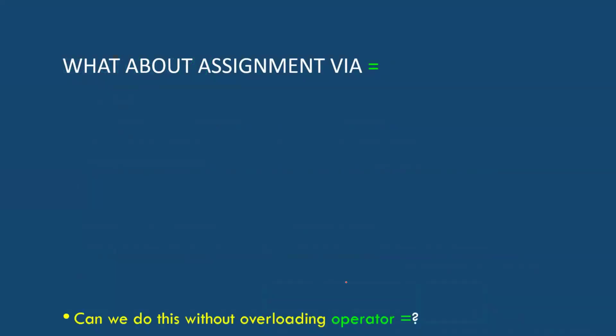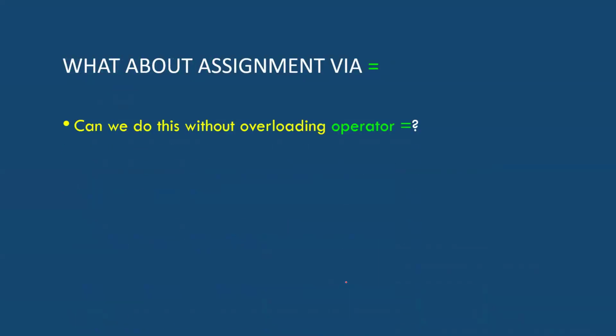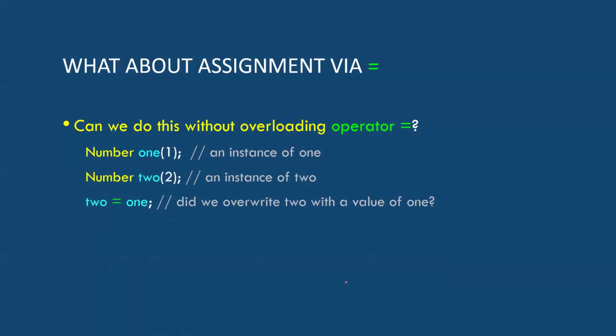Okay, all right, so let's talk about this one. This will play into one of our future homework assignments because it's kind of like some magic that we just sort of forget works every day, right? So if we do not overload the equal sign, what happens when we do something like this? 2 = 1. Compiler is okay with that. And yet we have not overloaded the equal sign in our class. So why does that work and what is it doing really?